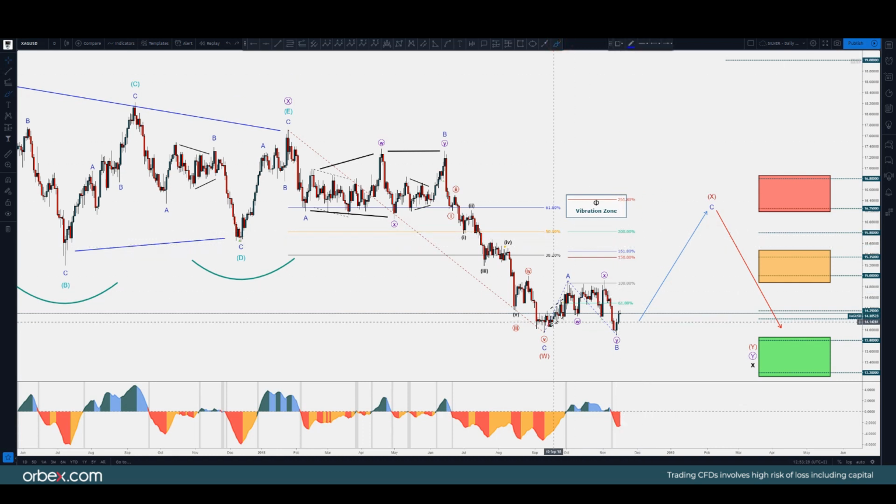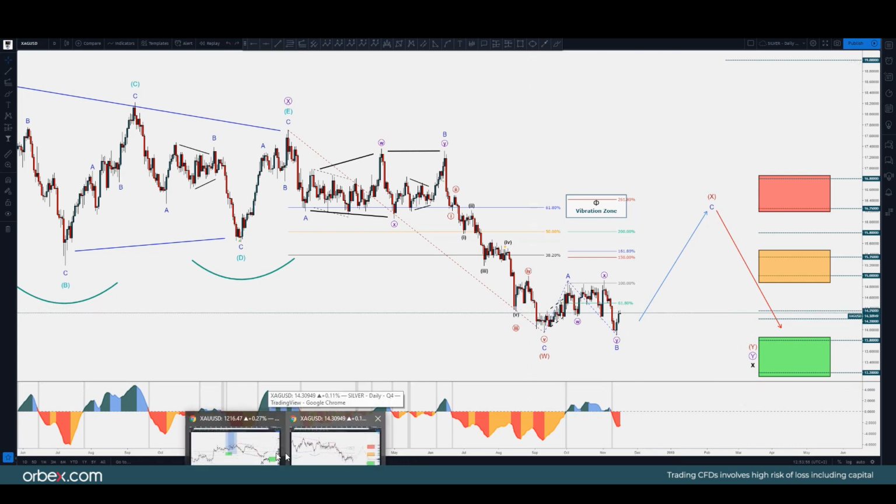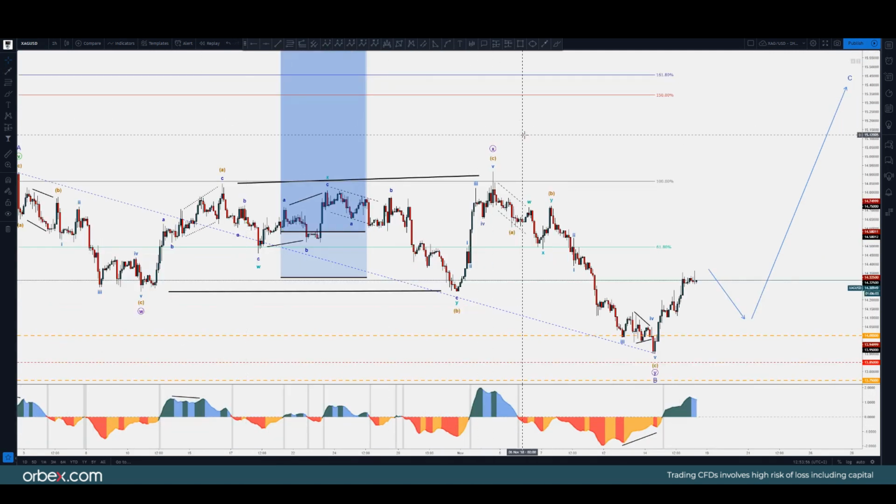And notice the Fibonacci relationship from A, B, the extensions: 161.8 aligns with 38.2, 200% with 50%, and 261.8 somewhere around this vibration zone. If this rises like that, then I will be on top of my game, right? So we'll see what could or would occur. Now, that's basically me looking on the upside, right? But until the upside could actually occur, okay?